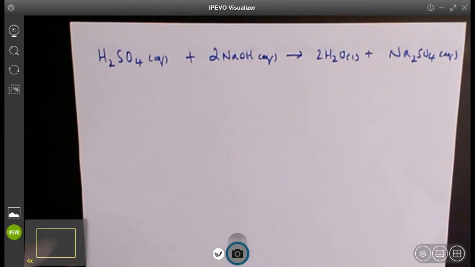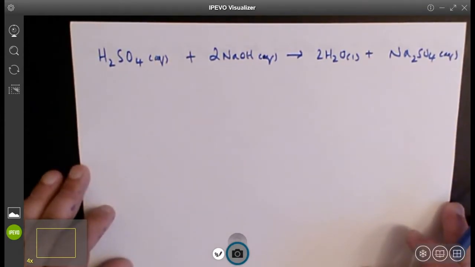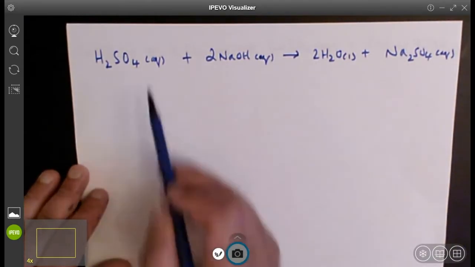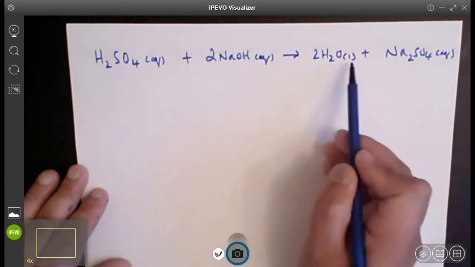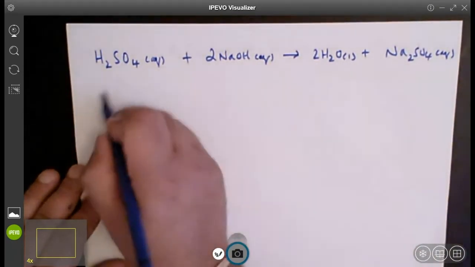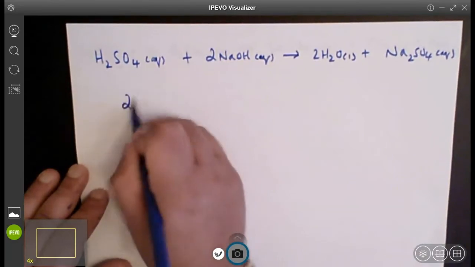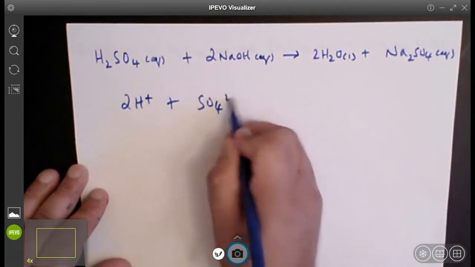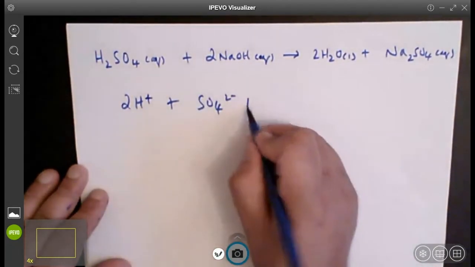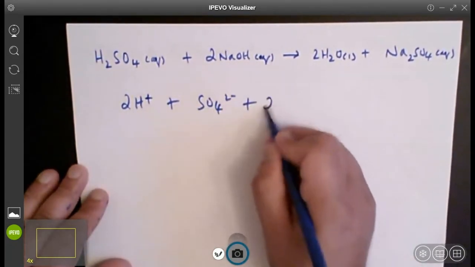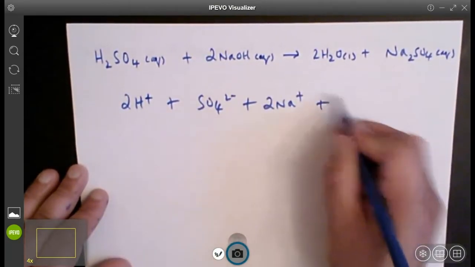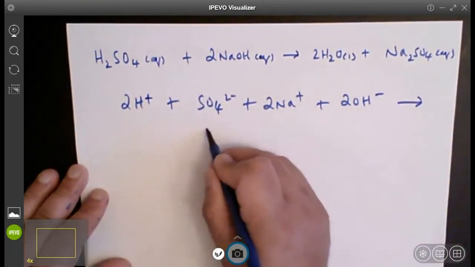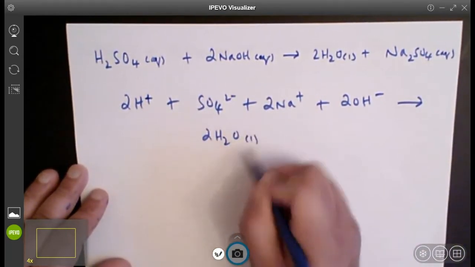And this is a common one which comes up. So it's an acid and an alkaline. Again we can write ionic equations here. Anything aqueous breaks up, anything which is liquid doesn't break up. So here we go, we've got two lots of H+ ions, plus you've got the SO4 2- ion, and then you've got the NaOH that will break up to two Na+, plus the two lots of OH-, and then that goes and gives you 2H2O, which is the liquid, it won't break up.